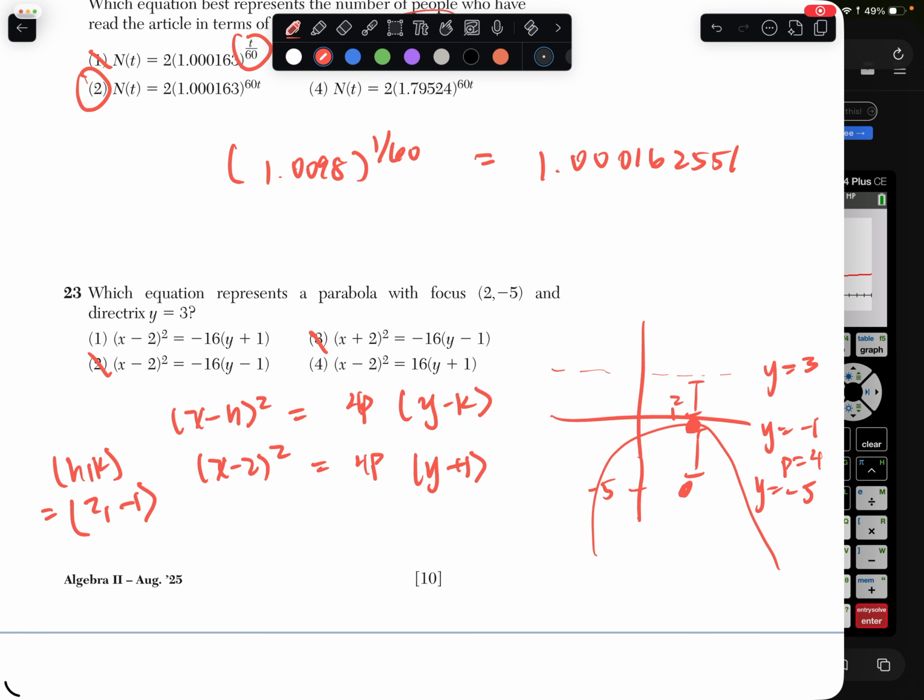All right. So again, my p is 4. So then the number in front, I'm actually going to put this as the absolute value of p. That's 4, and that should be 16, but we have to be careful. There's a sign. Is it positive or negative? With my really bad diagram, we can see that the parabola opens downwards, so that means it has to be negative. So in this case, the answer would be choice 1.